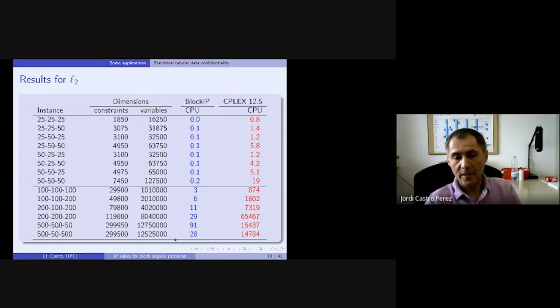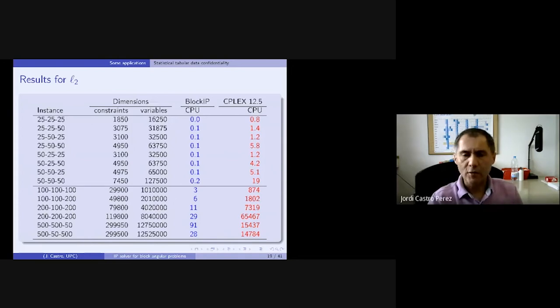We see that for the larger problems, well, now we have half of the variables, the larger instances don't have 25 million variables, they only have 12 million, because we don't need to split the variables as in the linear case, because in the linear case, remember, we have absolute values, okay? So we see the CPU time for block IP is less than, it's half a minute, 1 minute and a half, and for CPLEX, the times are still very large, okay? So that's an example of a good application of this algorithm, okay?